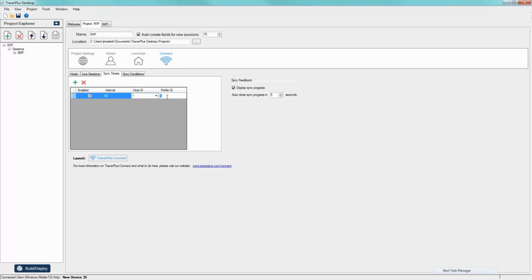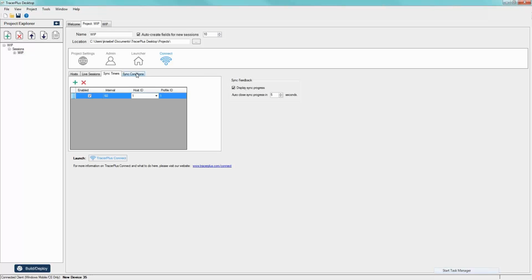And then once again, as you could in the Do Sync button, you can also set what profile that timer sync should run. So this would have a sync run every 60 seconds, or actually, you would see a sync dialog pop up when this does a sync. You could actually hide this by unchecking the sync feedback option here for display sync progress.